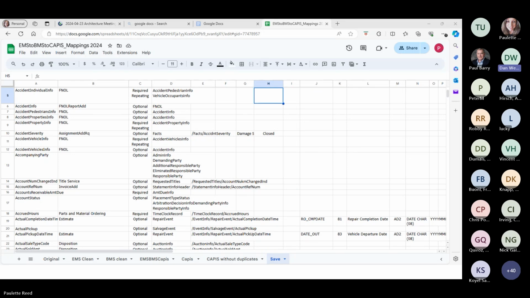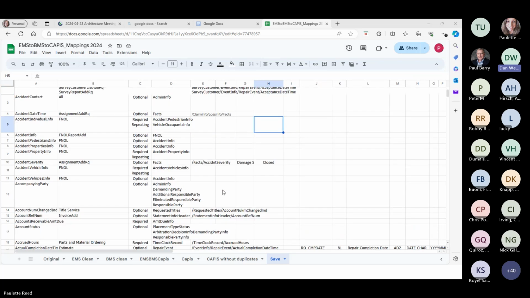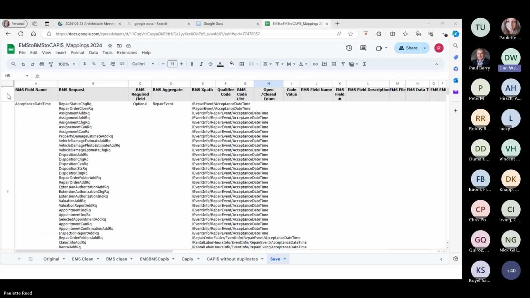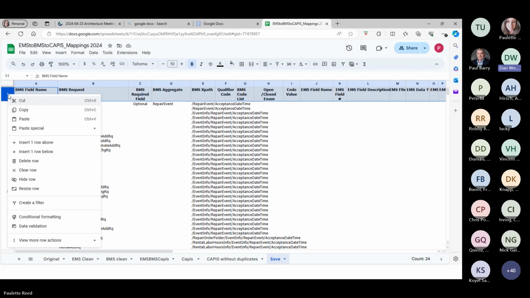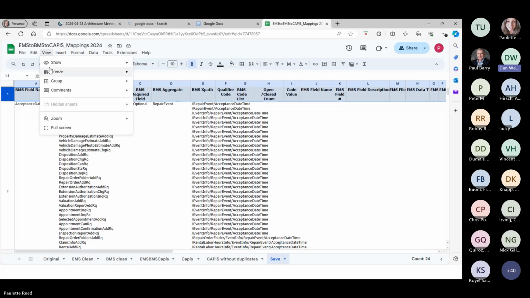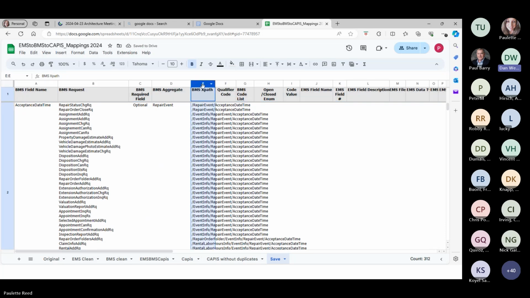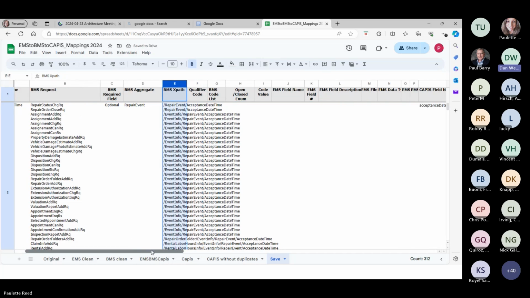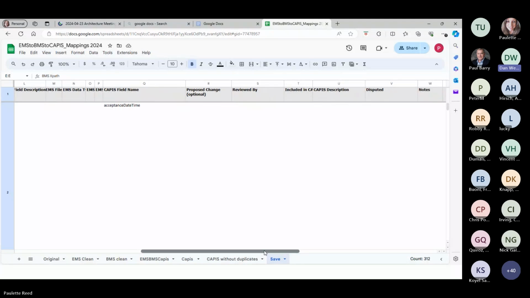So in front of us here is that shared Google Doc. And I think the properties, or the elements and fields from EMS and BMS, are shown there in column A. And then the full path for it when you get to column, what was that, E? And I'm guessing further over to the right, we'll see our ongoing efforts to give these names for CAPAS.